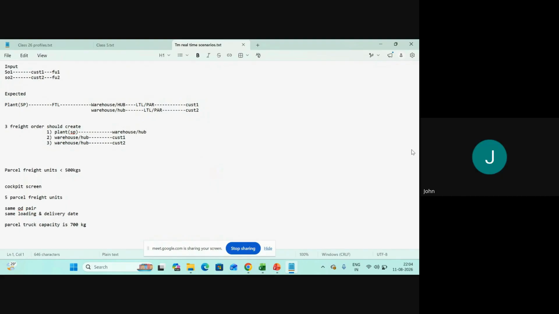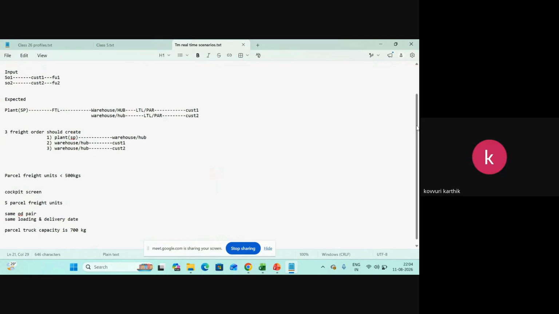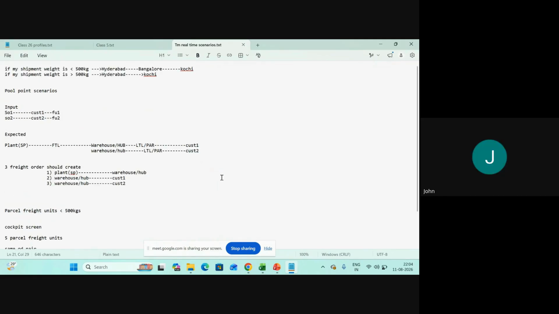So this is about the basic demo part. Not everything will be covered in a half-hour session, but we covered almost all of it roughly in 2 sessions. These are the real-time scenarios you need to work on. That's fine, let me think about it and I will inform you. Take your own time. I can say, try other institutes also and take a demo.